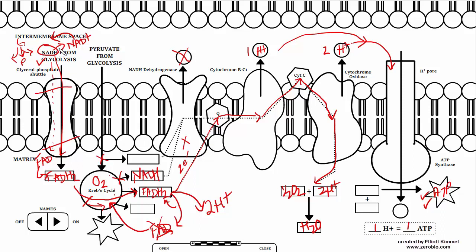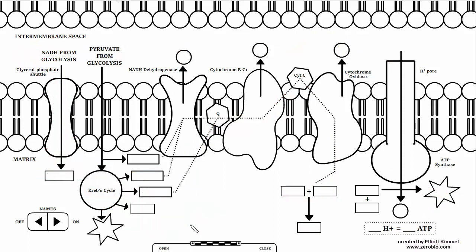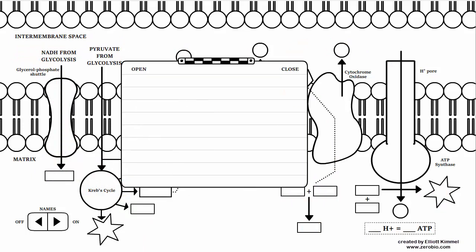So let me see. What have I left off? I should have labeled pretty much everything. We need to tally up all of the ATP being produced. This is a pretty complex situation here, right? So let's do that. All right, I'm going to come down here and I get my little clipboard going, open that up, and let's have a look at the reaction versus the electron carriers and how much ATP is made in the end.